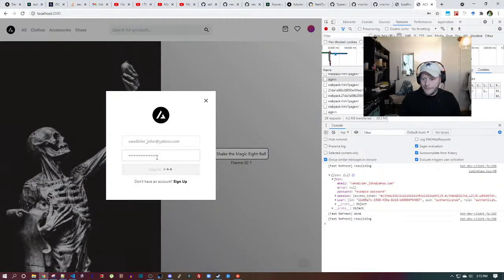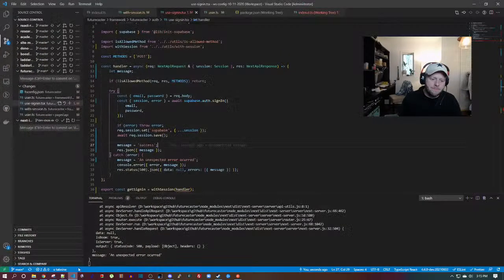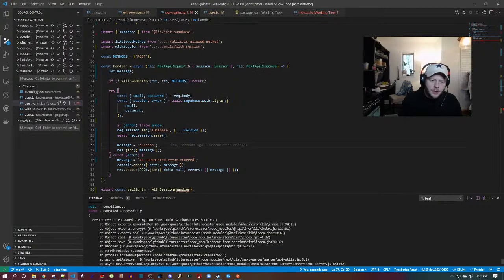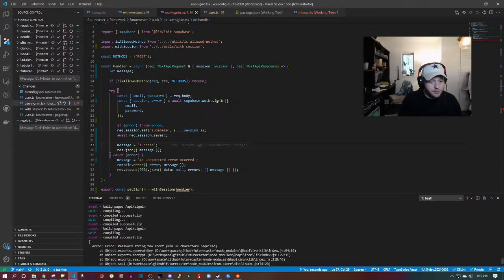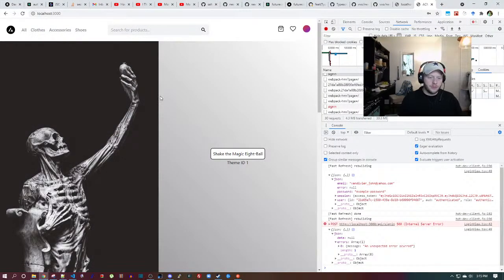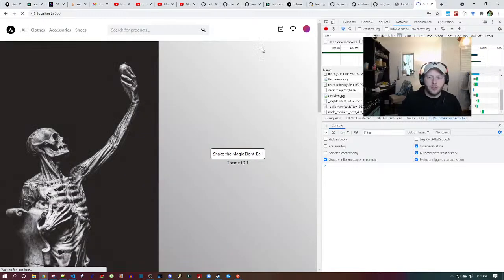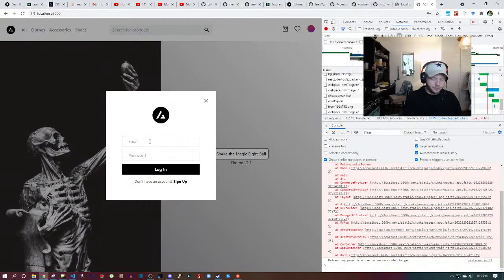Password. So now the JSON says an unexpected error occurred. Okay. Over here, password string too short. Did I type it incorrectly? Here, refresh my page. I've definitely had successful login already doing this.